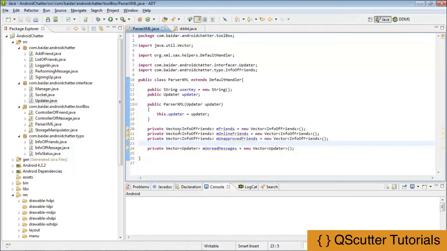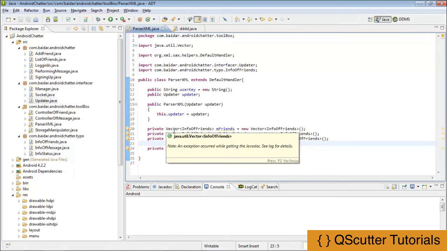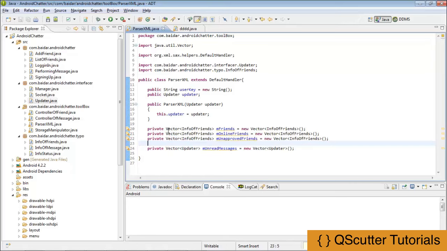The reason I've used the Vector class is that with a vector we can add and remove data, which means we can expand and shrink the vector as much as we want, as compared to an array. Once we put data in an array, we can't expand or shrink it, but a vector can be shrunk as well as expanded. So for that purpose I used the vector instead of an array, and then created our friends vector, online friends vector, unapproved friends vector, and unread messages vector from the updater.